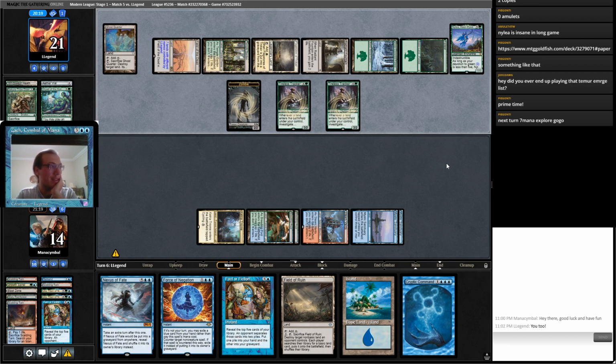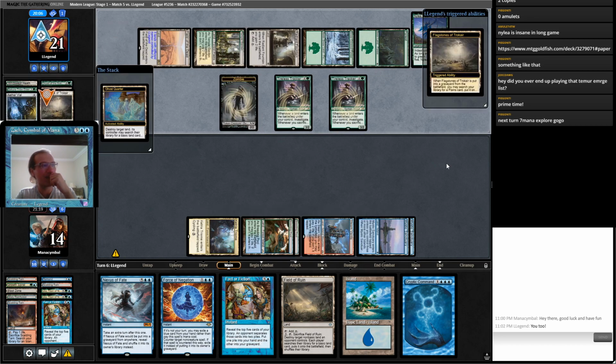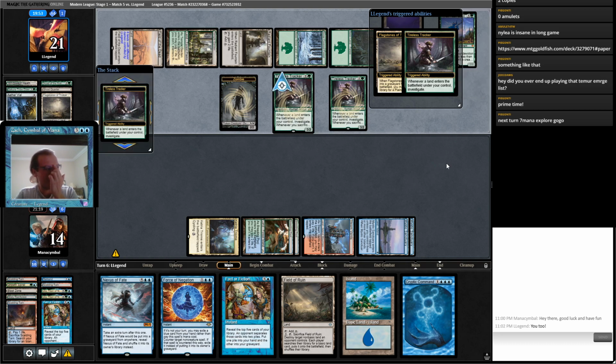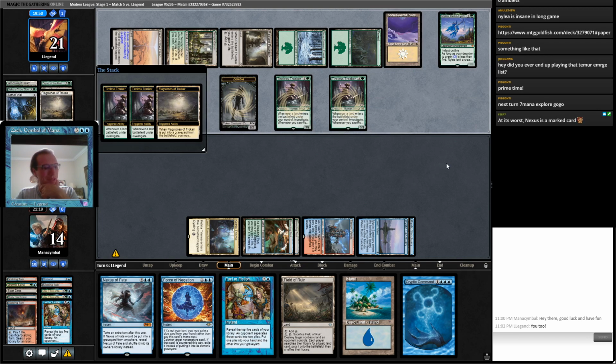Holy crap. Double tracker. They can Ghost Quarter their flagstones and get 2 Tireless Tracker triggers times 2. 4 clues. This many. Yep. God bless it. So many clues! I really hope they don't have a main deck out to Uro plus Cryptic Lock. At its worst, Nexus is a marked card.